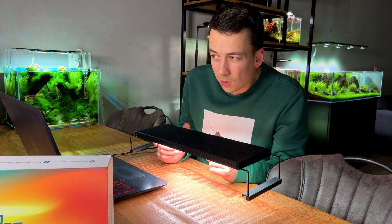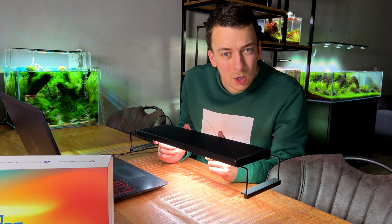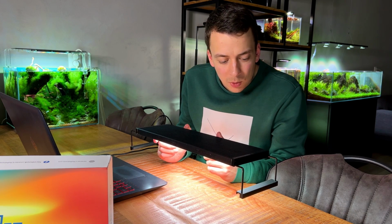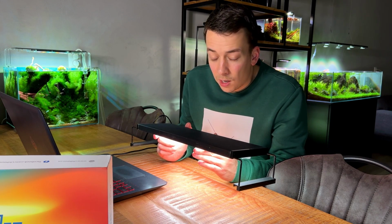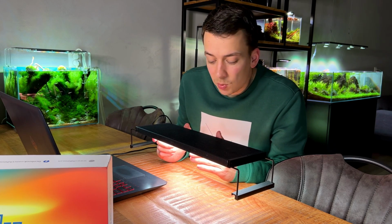It's super powerful, like, I almost never run it on 100%. And it's just very easy to work with. I really like the Chihiros app, it's very convenient. And I mean, I get to test quite a lot of lights, but this one is still very high on top of my list. So if you're into aquascaping, if you're into the plant and tank hobby, and you're looking for a good quality, not too expensive light, then yeah, I definitely recommend the Chihiros WRGB2.